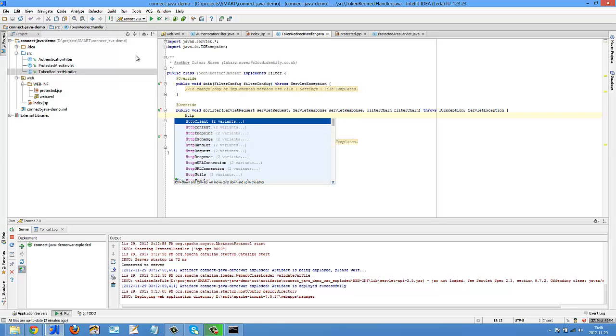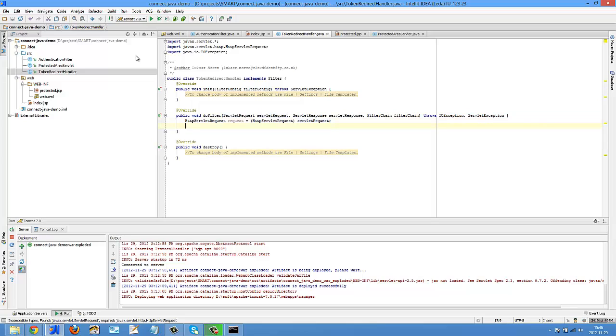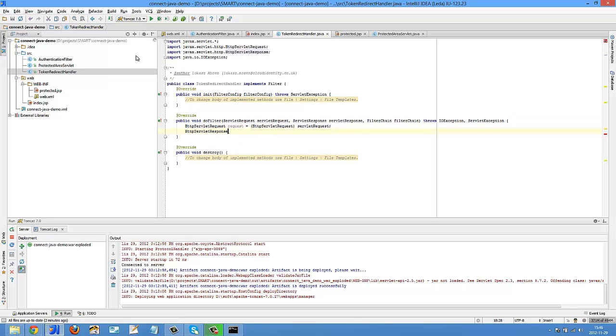Again, we need HTTP servlet request and HTTP servlet response.